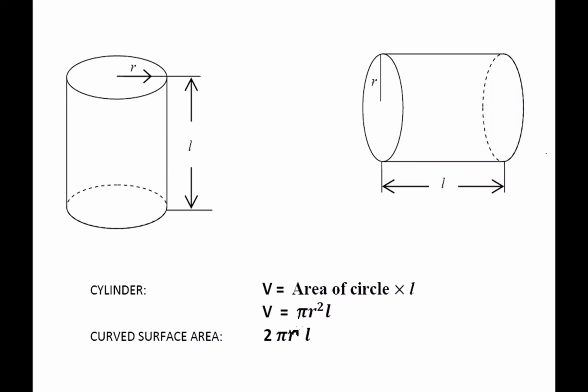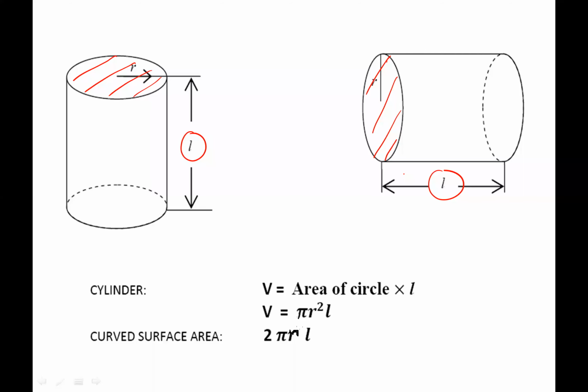Now this one here is a very common one. They love to bring this for you, either the whole cylinder or half of it. And a cylinder is simply a prism where the regular cross section is a circle. So in this case, the regular cross section is either this circle here, or if it's lying down like this, it will be the circle. That's the regular cross section. And the length perpendicular to it is L, whichever way they put it.